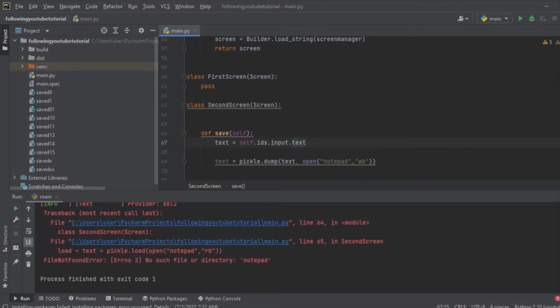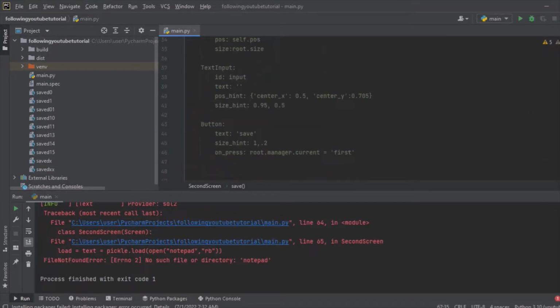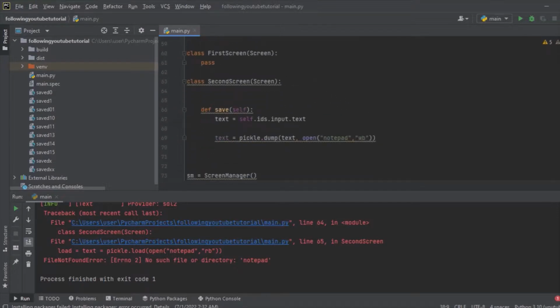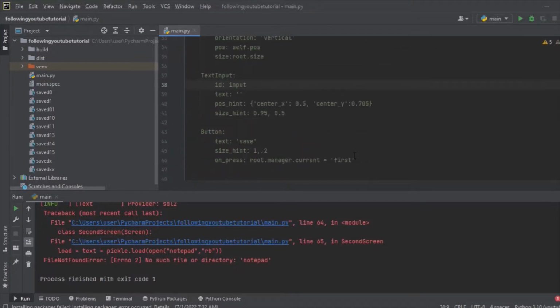So that means we are calling on this input id whenever we want to connect this text input, whatever we wrote, we must write id first. We will now write input. We now write anything we want to name the id.